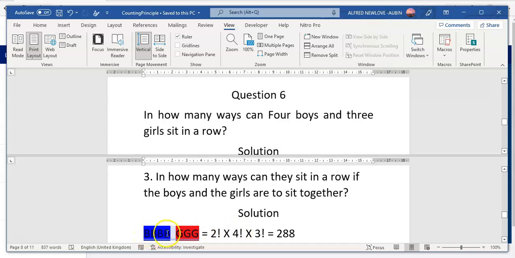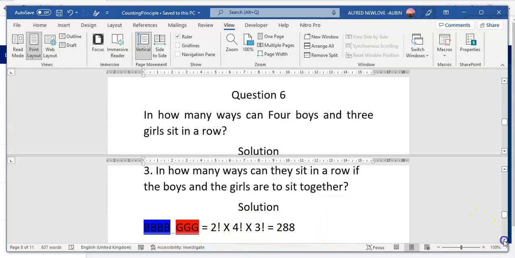So the first space can take any of these 4 boys. The second space can take 3 of them because one has been used. The third space can take 2 of them. Then the last one is going to be 1. So 4 factorial. And these girls can also swap around like the boys. So it's going to be what? 1, 2, 3. 3 factorial. The first can take 3, this 2, and this 1. Alright. So that is 3 factorial. And the trick is if you have 1, 2, 3, 3 factorial. 1, 2, 3, 4, 4 factorial. We have that one. Okay.